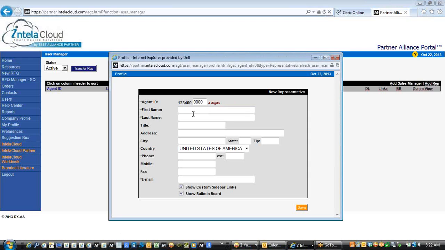They're the last in the chain, 1, 2, 3, 4, 0, 0, because you as the administrator are 0, 0, and we're starting to create up to 9,999. You can just type them in, type in the name of the customer, or not the customer, the partner, and click Save, and you've just created a rep.